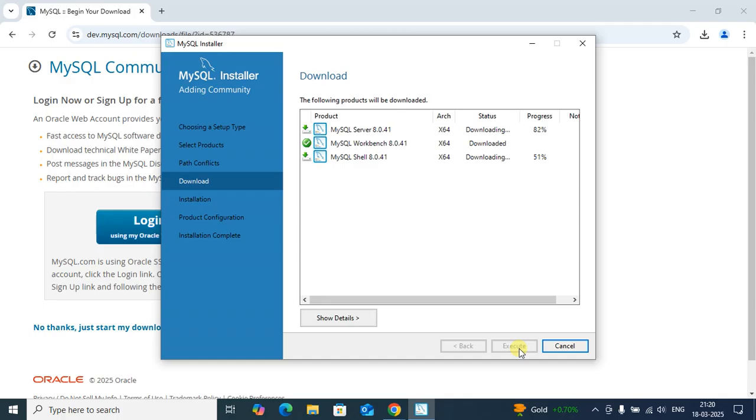Workbench has been downloaded. You have to wait for another couple of minutes. Server is also downloaded. We have to wait for the shell. This is also done. So now we'll click next, then execute. Then it will ask for the installation. We'll install one by one.